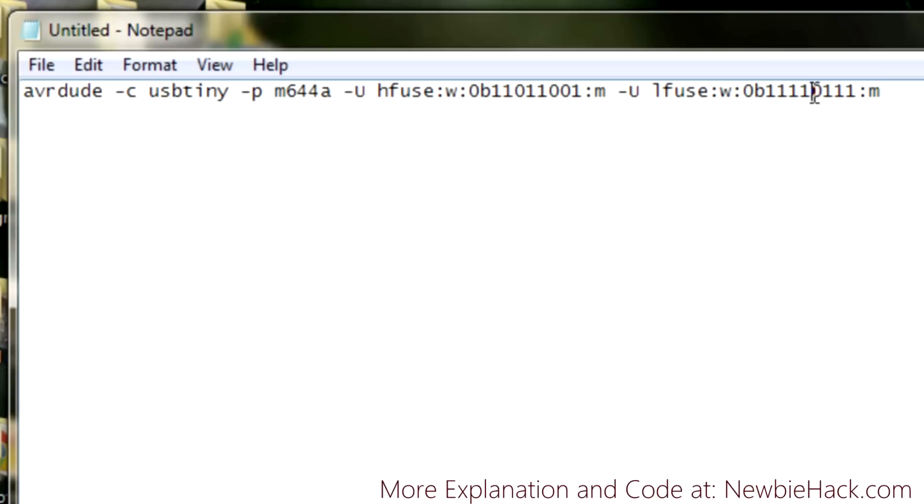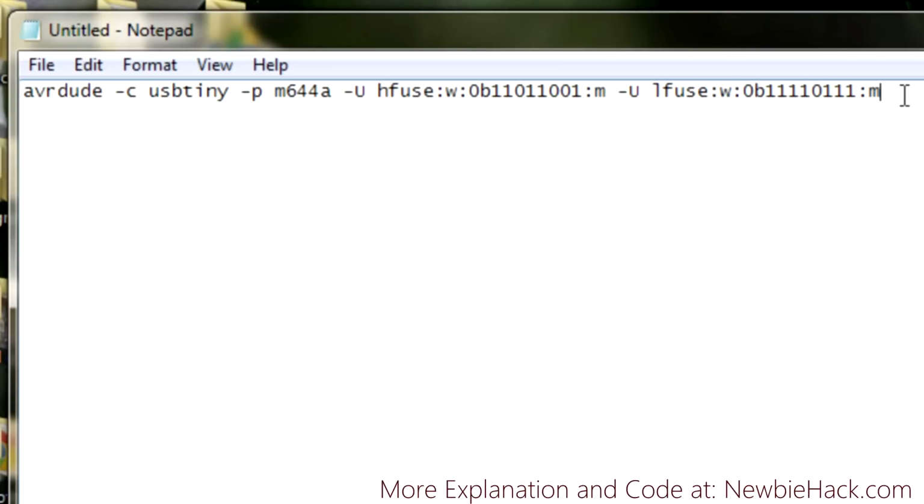And the 0, 1, 1 was for the external full swing oscillator. And the last one was for it to be a crystal. Make sure we have the M's here and the colons in the right place. L fuse, H fuse, dash U, dash U, dash P.